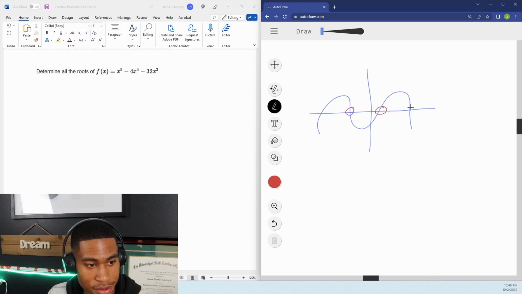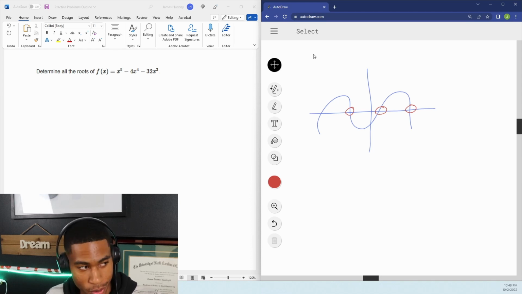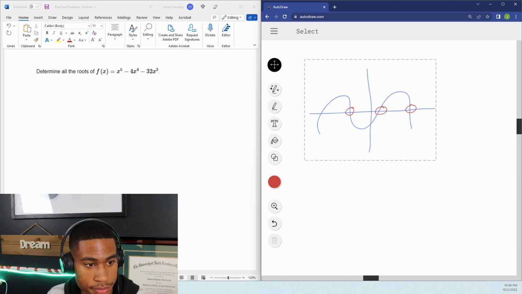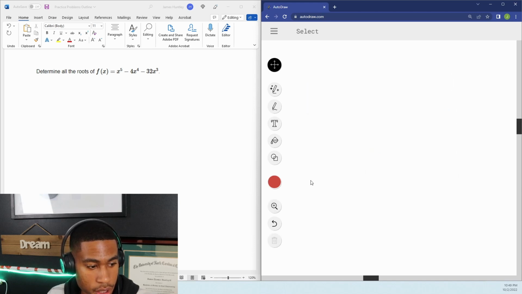Those are going to be your roots, where your y values are equal to 0. So just another way to explain and hopefully help you to visually see what they are asking for: they're just asking, along this crazy line, where is it touching the x-axis? Where is that root coming from? All right, let's delete that.